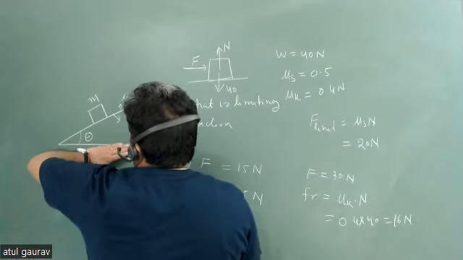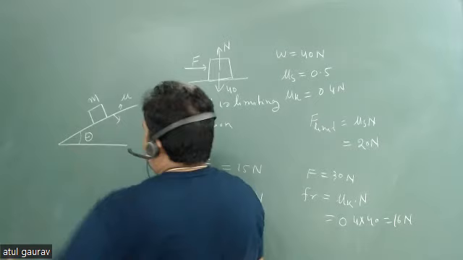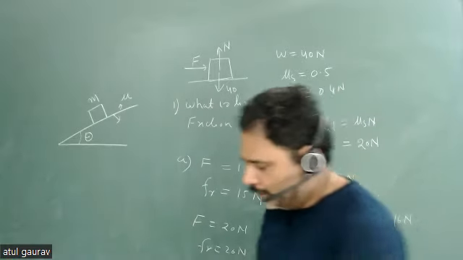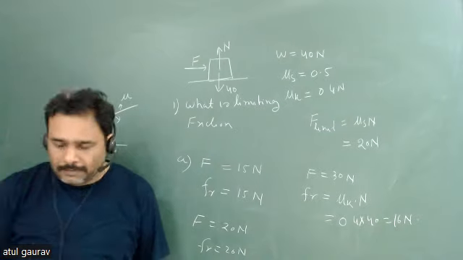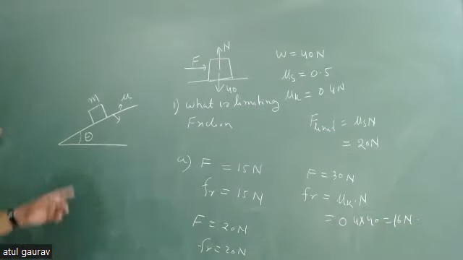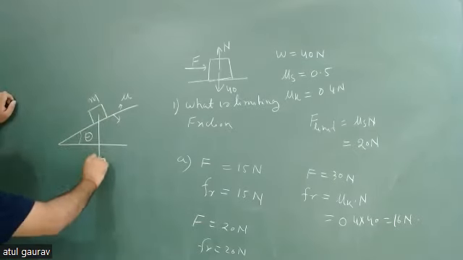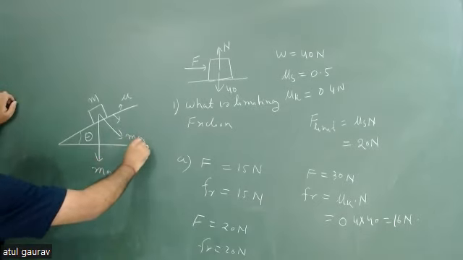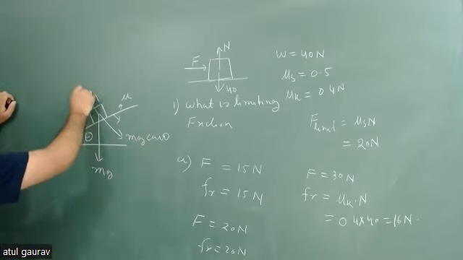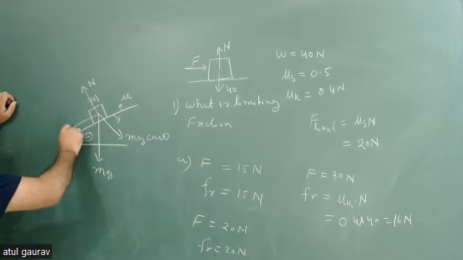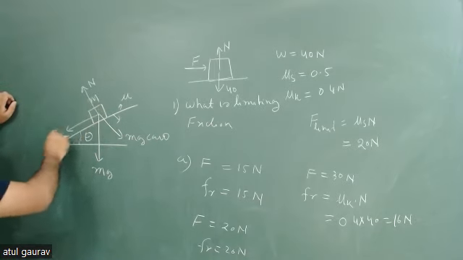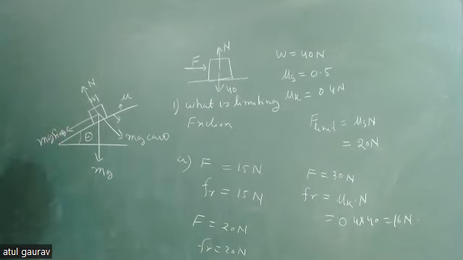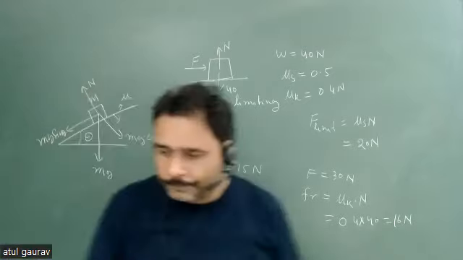Suppose you are horizontal, it will not fall, not fall, and now it is just going to fall down. The critical angle theta equals tan inverse mu. mg sin theta is equal to mu s N. How do you know? You will go for mg cos theta, this value is equal to N, and along the incline what will it be? mg sin theta. So what is your external force? mg sin theta.